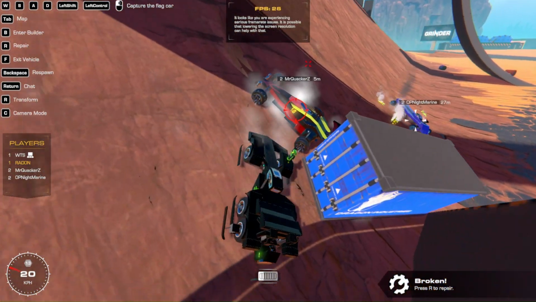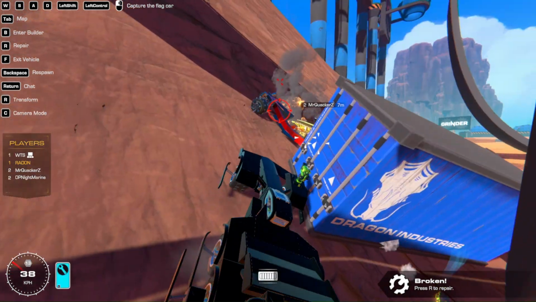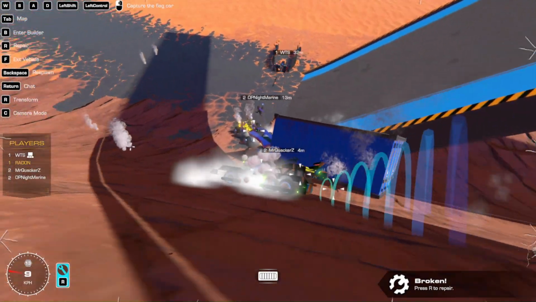OP, I got a plan. Come for this one right now. I can't do anything with Wit just spawn camping. Take it. Go, OP! Run! Oh, never mind, you're kind of stuck.